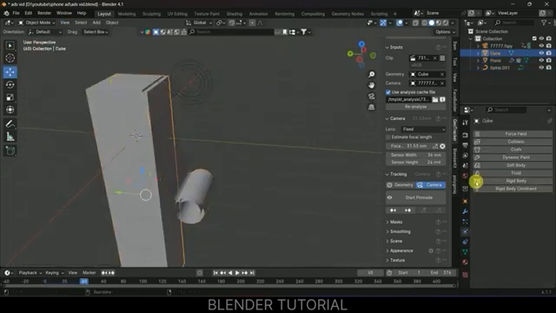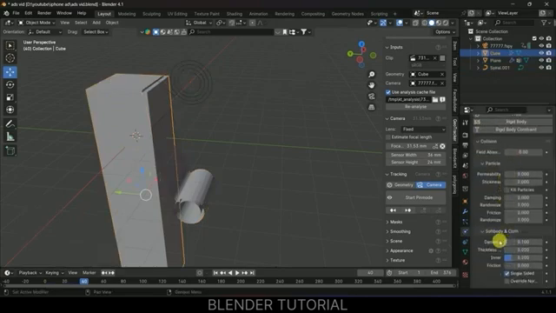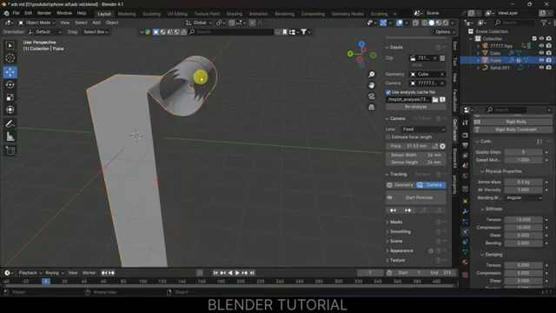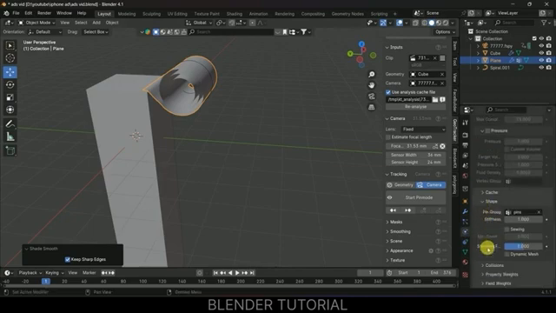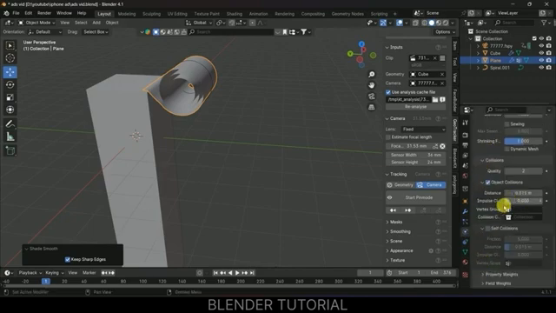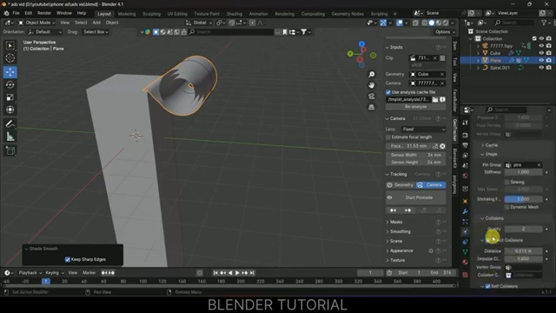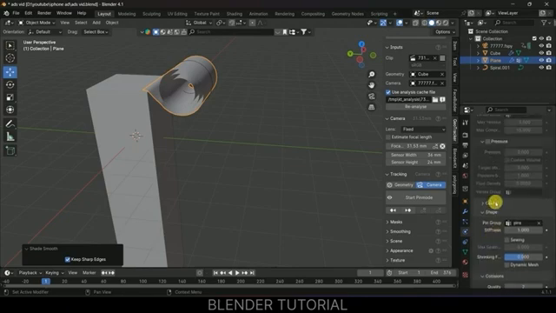So select the cube, come to this physics property, add collision and friction. I will reduce this to 2 here, and inner thickness I will reduce to 0.1. So I think this is fine. And also select the plane, right click, shade smooth. And also we need to enable self collisions for this plane also. So come to this physics property, scroll down and come to this collision options. Enable this self collisions, and by the way, come to this cache options.